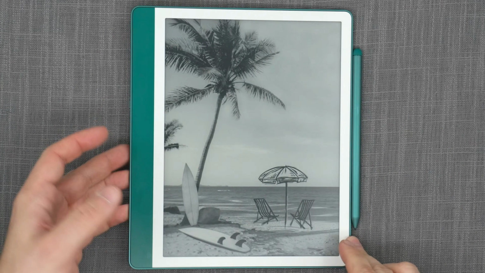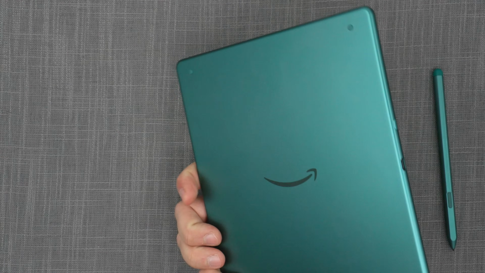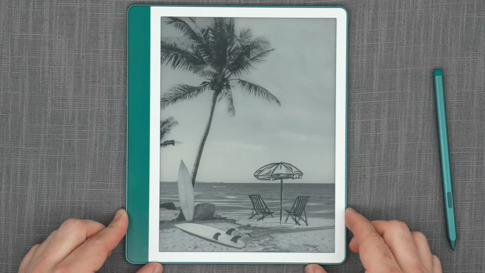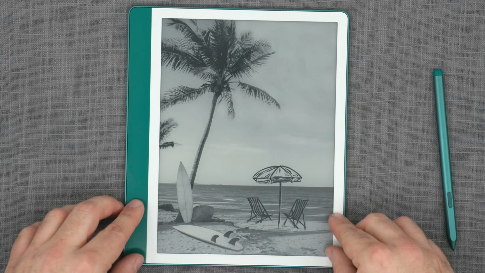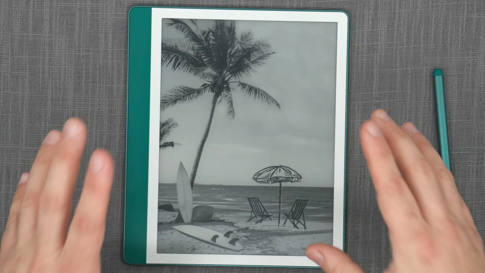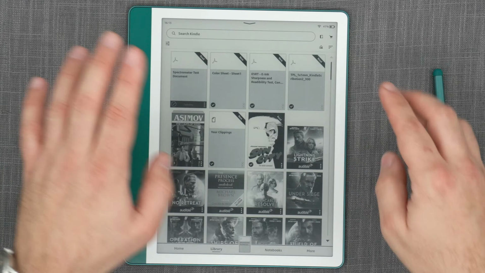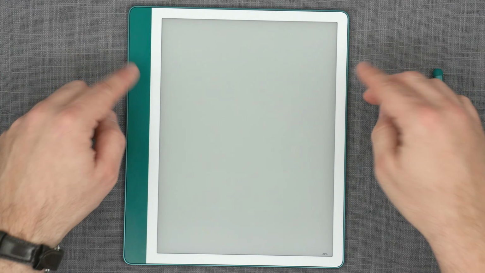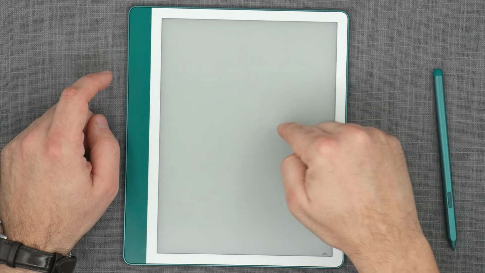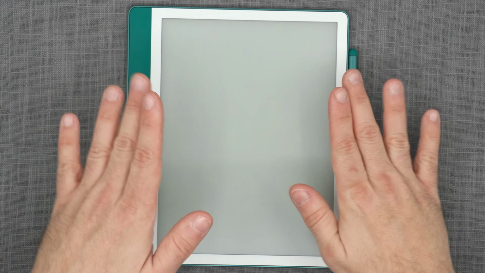So what does that mean? Well, that means that we have a very nice design, excellent build quality as we've had with the Scribe 1, and I think that generally the design has been improved and that it does look nicer, although I maintain that the white frame, I like that they added a white frame, but I think it would have been better if the white frame actually matched the whiteness of the screen. So if the frame was not white, but this shade of gray, I think it would have been better for the reader overall, because the contrast between the content and the frame would have been less. This way we do have this stark contrast between the frame and the content on the screen.